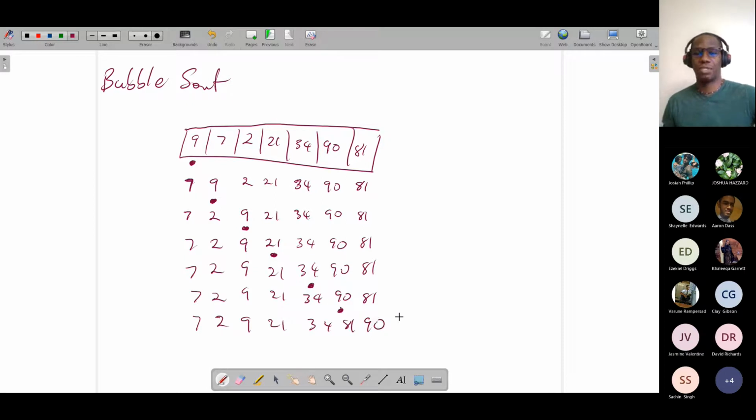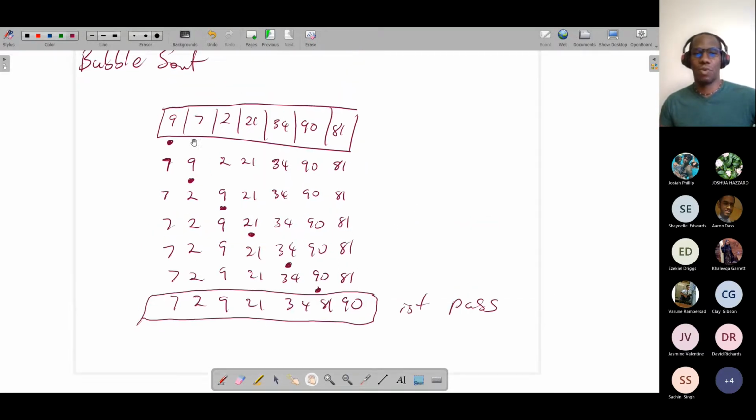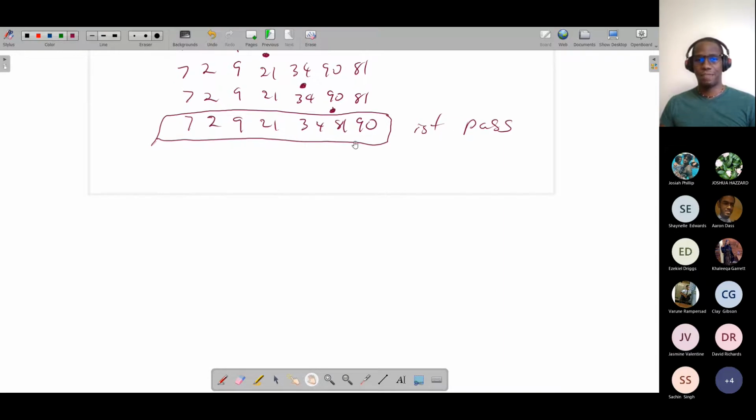We don't have any other value to swap. So this is the first pass. This is the result of the first pass. And it just so happens that our values were ordered just enough that it looks almost sorted. On the second pass, it will be fully sorted, but it could take up to the number of elements minus 1 passes to actually sort the entire array. Okay? So again, by passing through it, we have a good opportunity to get this fully sorted.